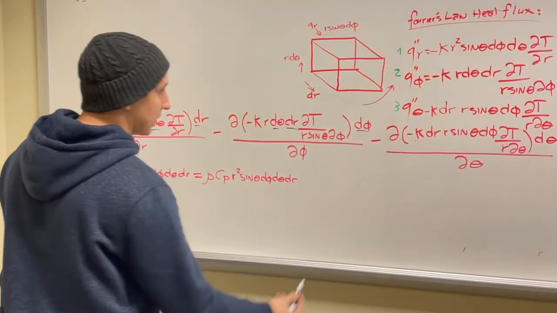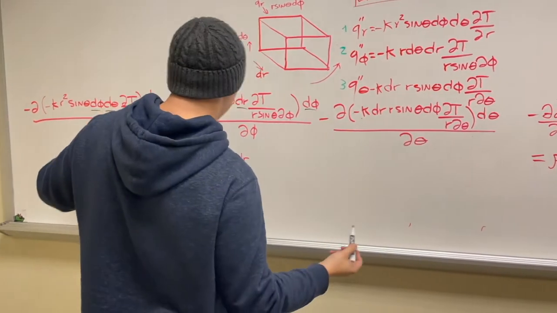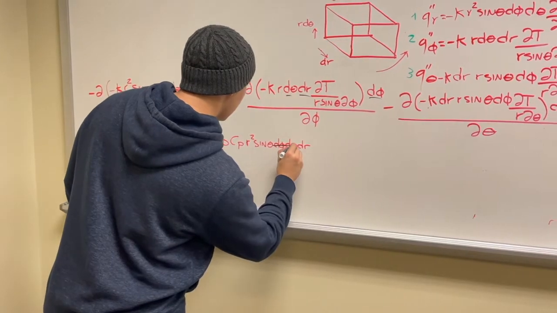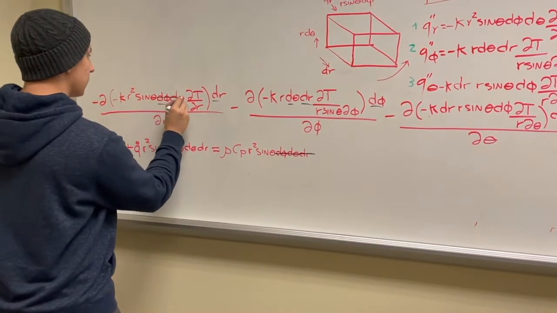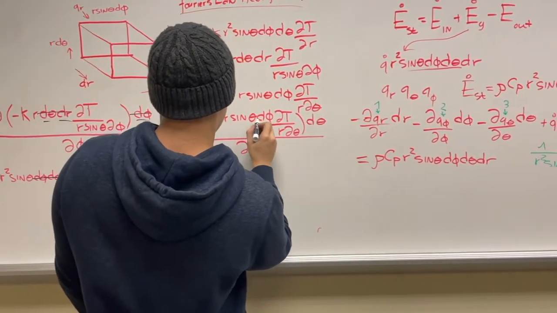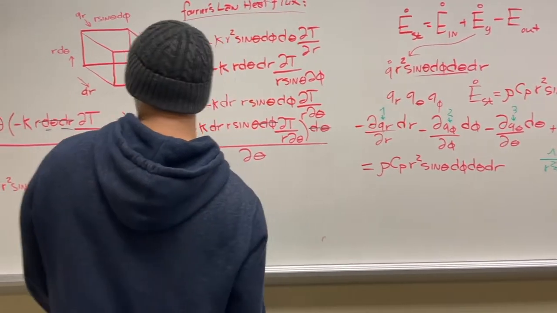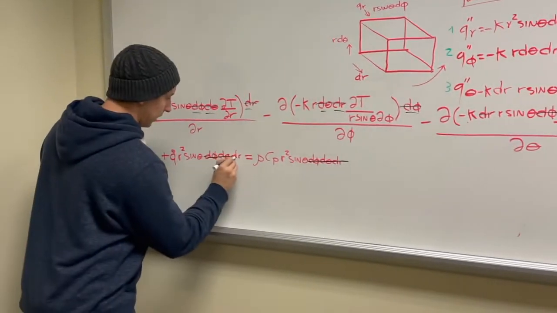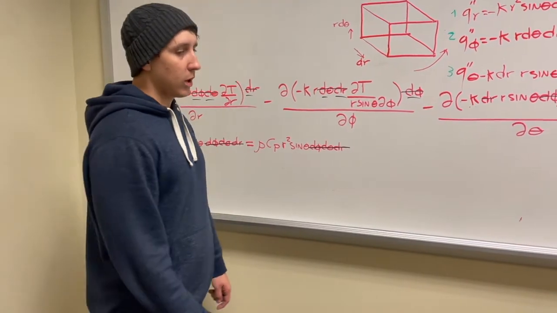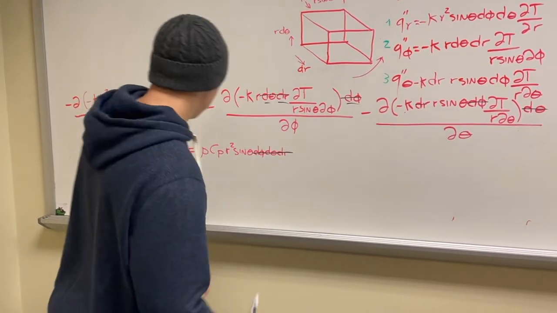and what's going to end up happening is this is going to divide out, because it's not only going to have all of these terms in common that have this d phi, dr, d theta, but so does our heat generation term. So we can honestly just remove these right here. All of these are going to be gone. And that's going to be also removed. So I'm going to take some time and clean this up a little bit, and we'll go on from right there.